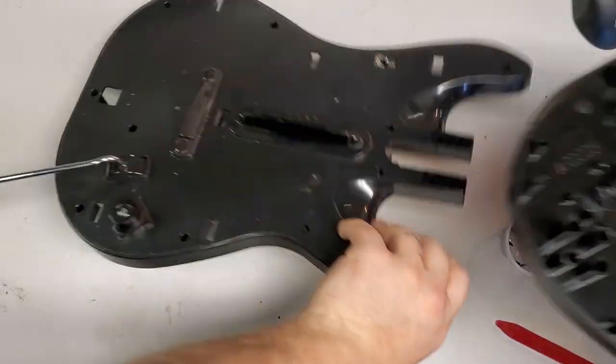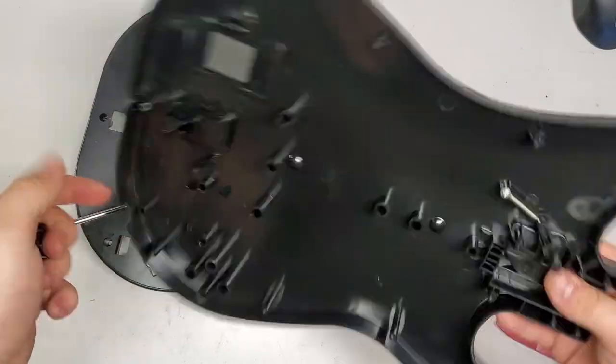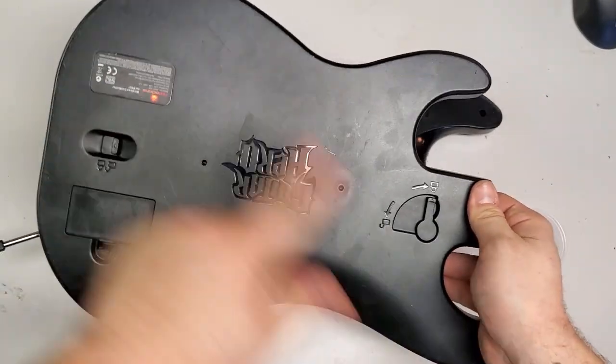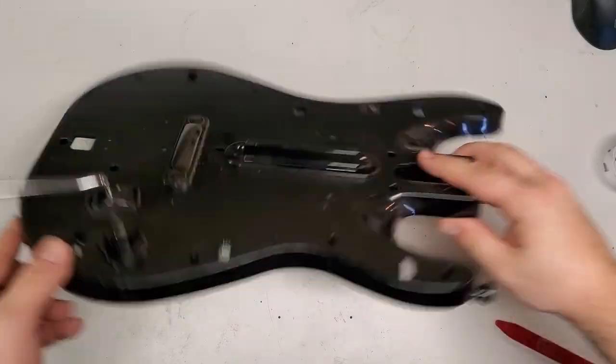Put this off to the side. Here we got strap holders, we got a battery cover, and even a back if need be. It's not in the worst shape, that can always be sanded and painted. But now the more important part.